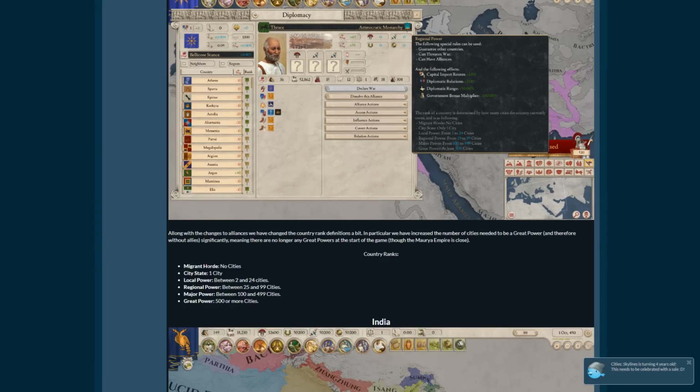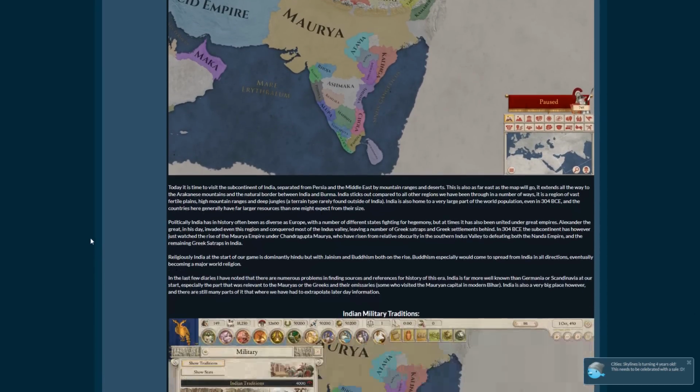Alright, and now it looks like there's more ranks as well, because beforehand there were only 4. So now we've got Migrant Horde, City State, Local Power, Regional Power, Major Power, Great Power. Oh wait, no, Migrant Horde, no cities. It's not really a rank as such. And City State, probably not either. But yeah, 500 or more cities. Doable, it's doable. And now we look at India.